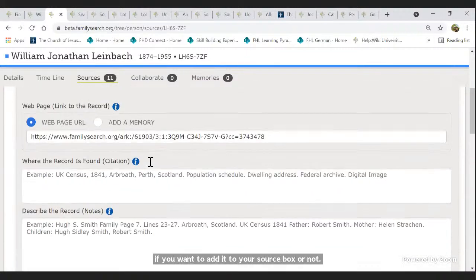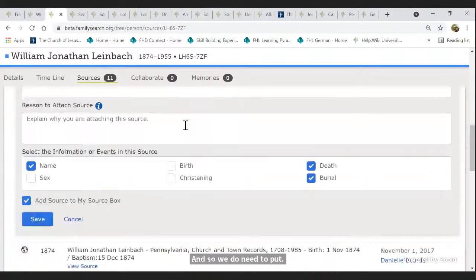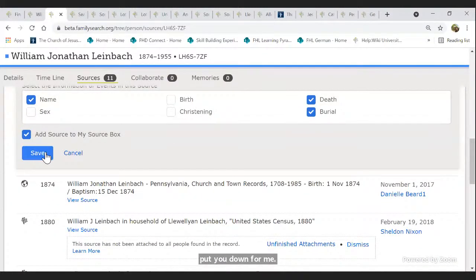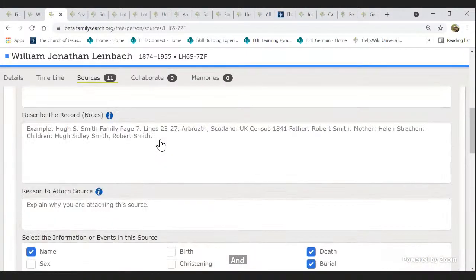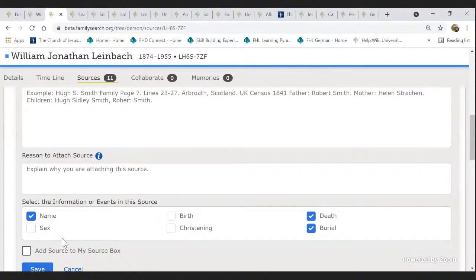Then you put in your information and save it. So that's how you attach. From Find a Grave, you basically just copy and paste the URL, fill out the rest of the information and save it.